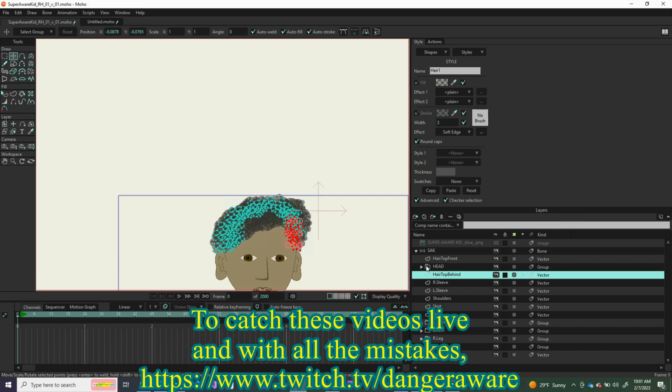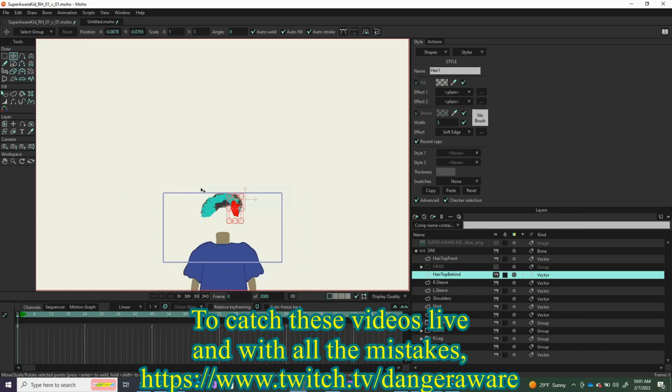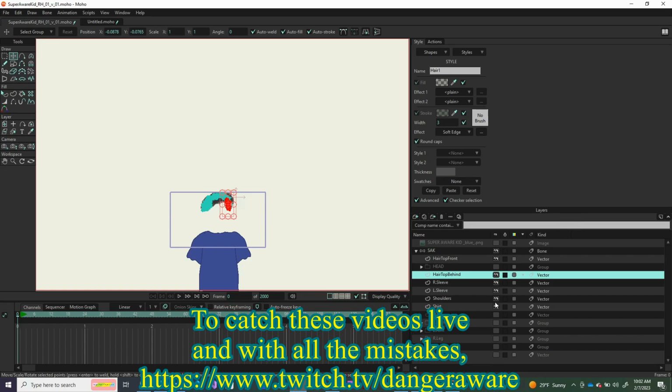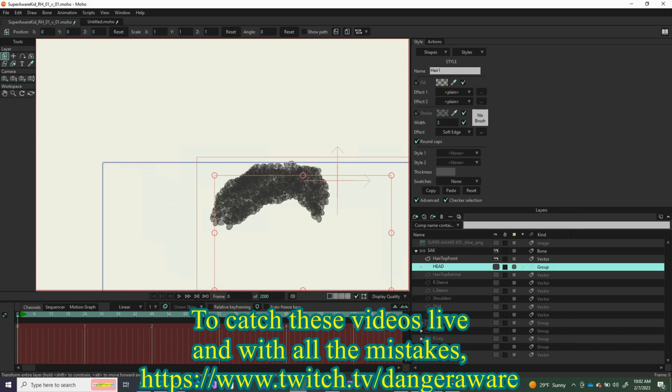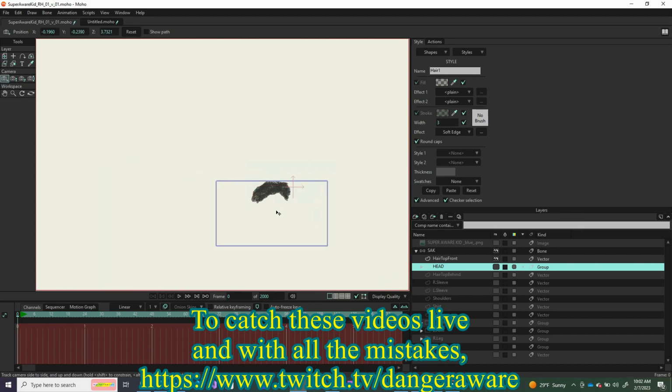So what we're going to do, we're going to hide everything we've worked on except for the hair in front. So the neck, the arms, the legs, the pelvis, the shirt, the shoulders, the sleeves. So all we end up with is the hair in front. So there we go, and we want to get that centered in our scene here. And then we're going to render, well, let's zoom in a bit. Let's make it as big as we can here. Take up as much of the screen space as we can. And there we go. Now we render that.